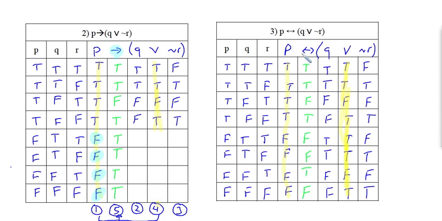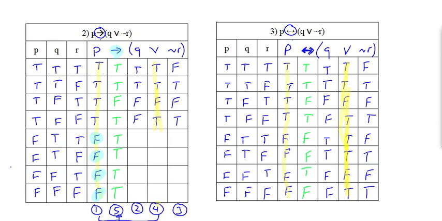All right, welcome back. Go ahead and check your column here under the biconditional. You should have gotten true, true, false, true, false, false, true, false. Now, if you notice the comparison between these two, the only thing we had to check was the difference between conditional and biconditional. The Q or not R would have stayed the same. So we could have just kept this column here and then compared it with our P column. So be on the lookout for those things that are equivalent that are going to make life a little bit easier.